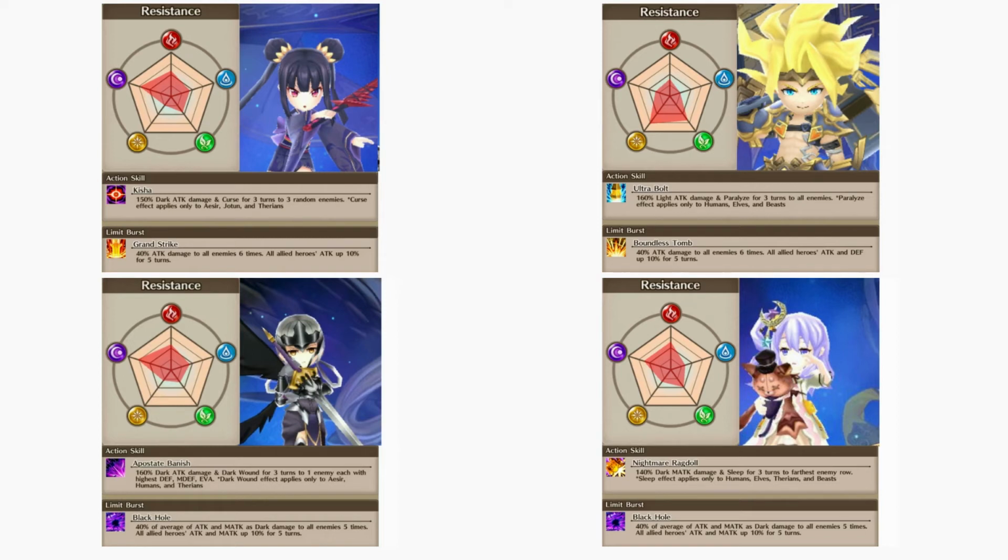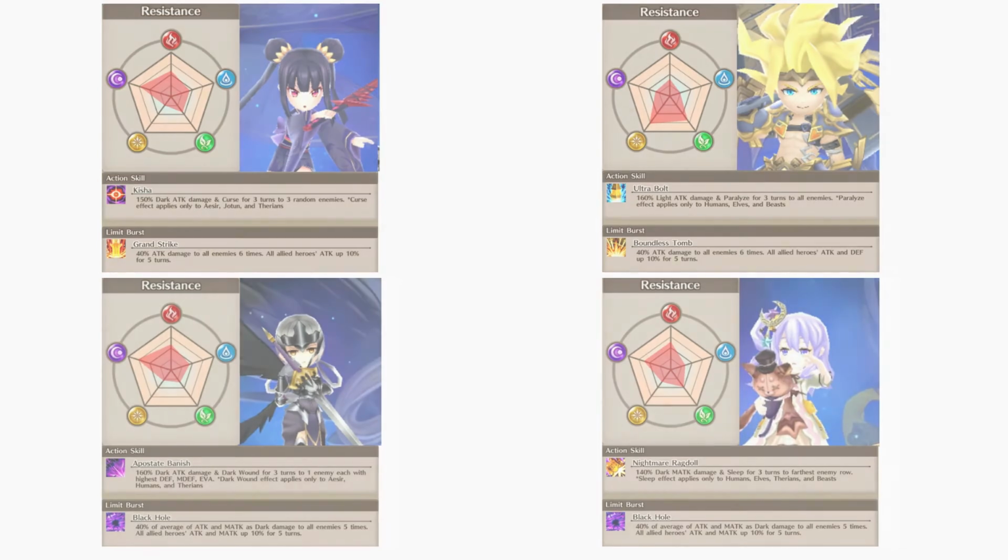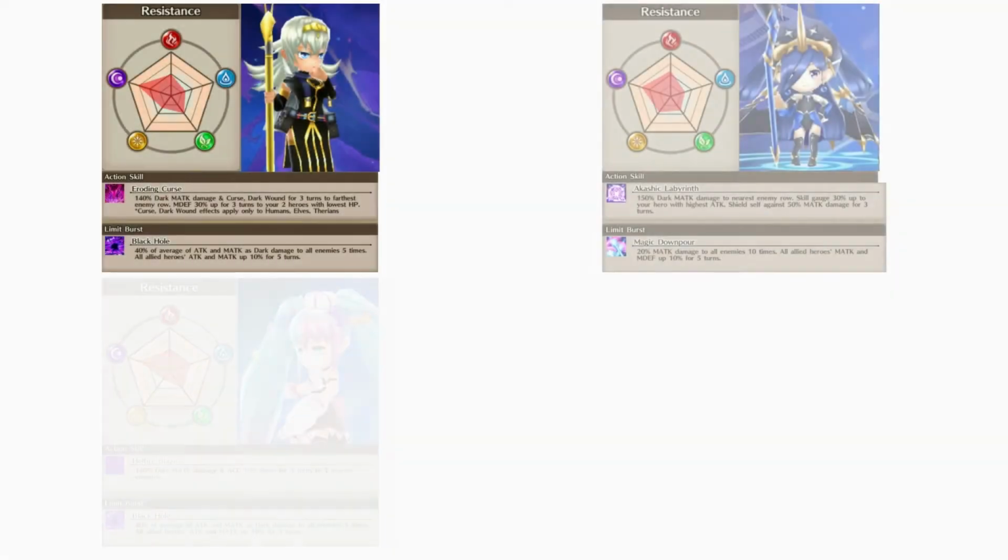Manny is a good snipe unit which will take out the crystals very quickly, especially with her X, SP, and costume. Next up, we have Anubis, Nabi, Hel, and Momiji.